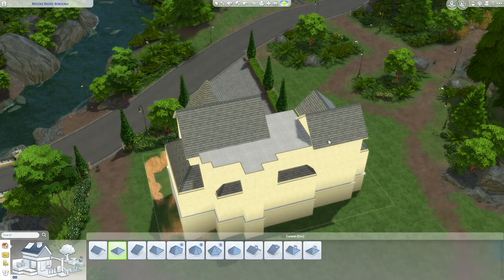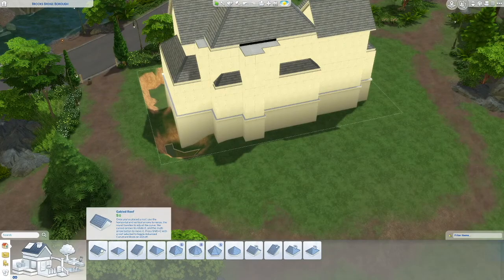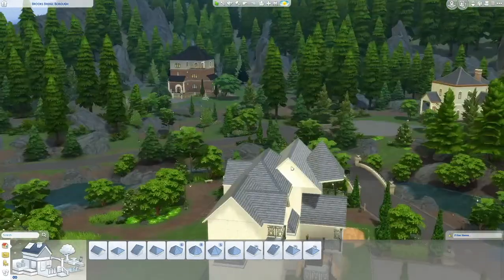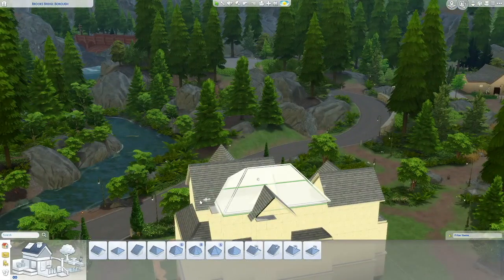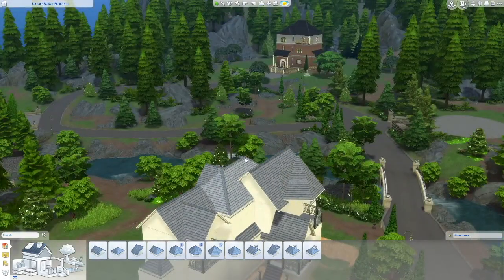I guess I could have brought the front of the house a little bit more forward, but I really wanted to play with this landscaping thing where you pull up the, I forget what it's called, the terrain tool. I wanted to use the terrain tool, so that's what I did. And I think it helped me out a little bit. I wanted to use that more.